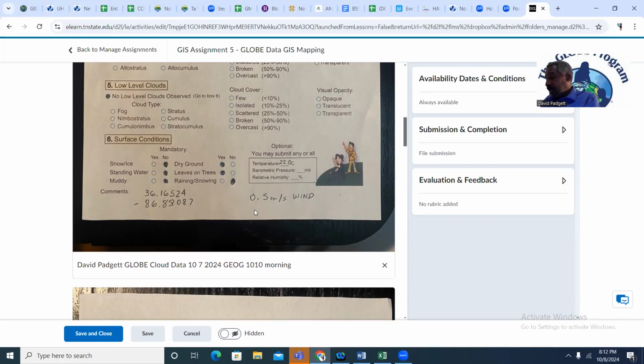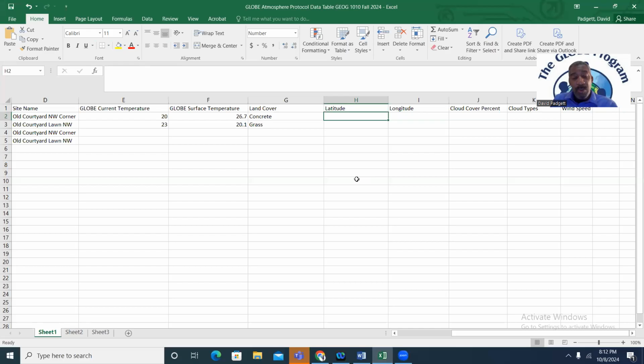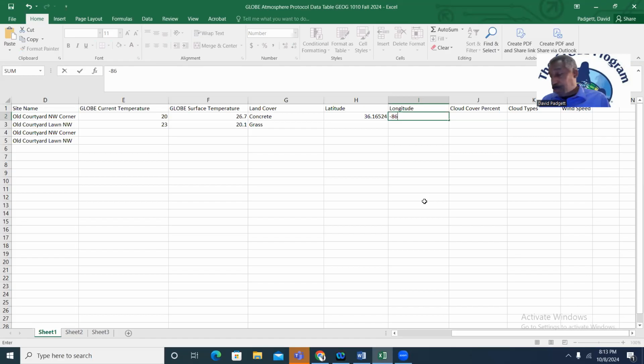And that was 36.16524 latitude, and then negative, remember we're in the Western Hemisphere, 86.83087 longitude at the Old Courtyard northwest corner.